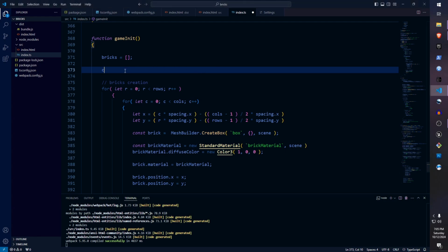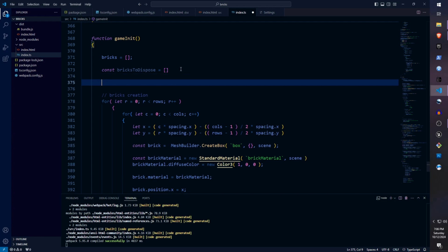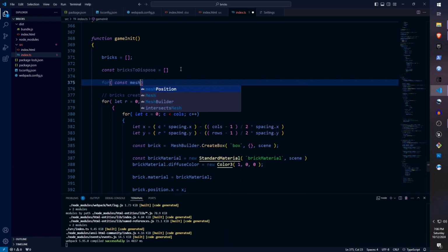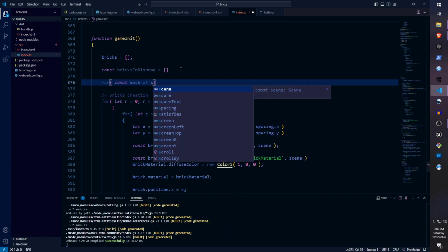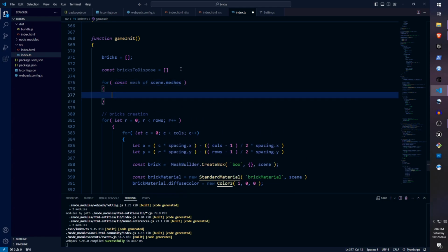For that, I'm going to create a new array, bricksToDispose, because I'm going to create new ones here in the creation, and this is an array. So I'm going to get all the meshes from the scene: for const mesh of scene.meshes. I'm going to get the mesh instance, but I'm going to check the name of that.